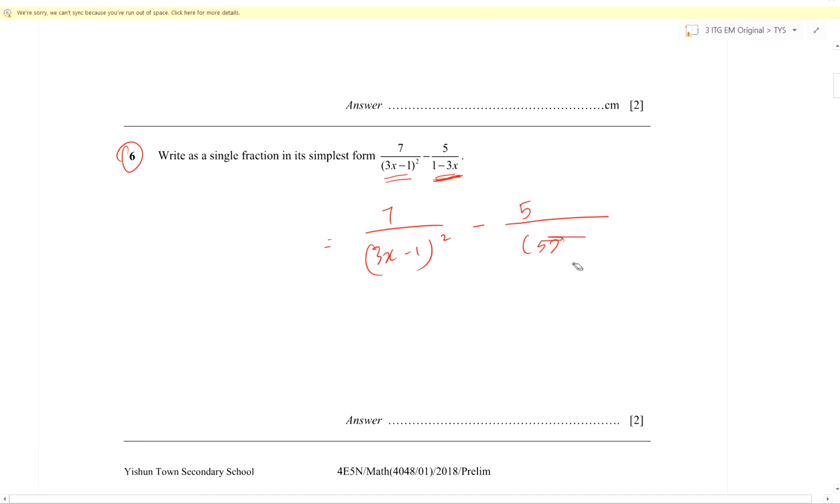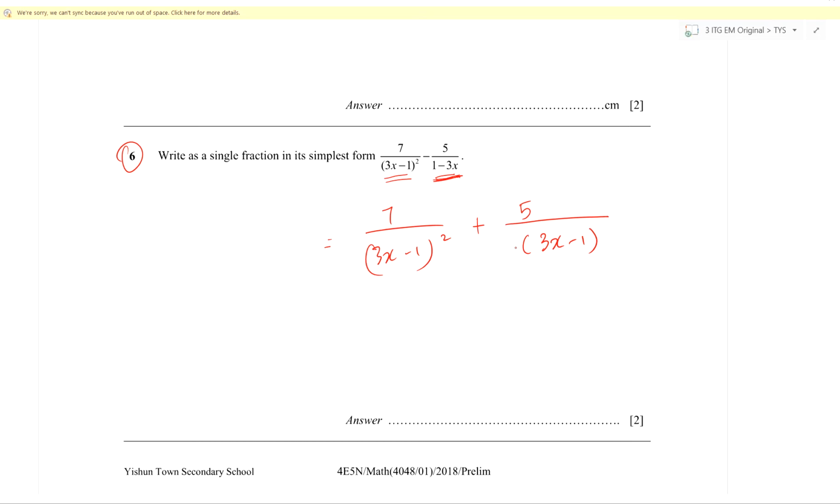3x minus 1 with a minus sign in front. Doesn't this give us 1 minus 3x? Okay, so you have to recognize that this is equivalent to the original. The reason why we are doing this is because we want the 3x minus 1 to appear again. Then we've got this irritating negative sign in front of the bracket, right? How about we multiply this negative with this negative? That gives us a positive. And this is now rewritten in an equivalent form.